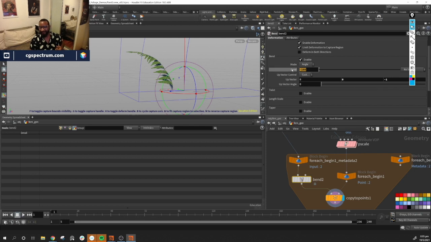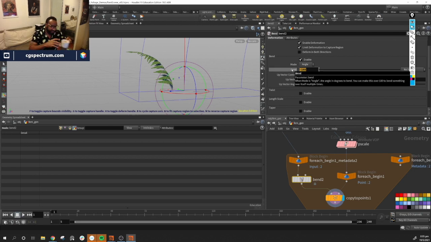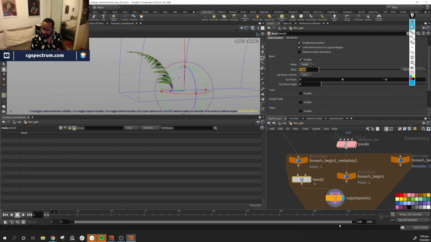Gotta psych myself up for this stuff because sometimes it doesn't work. But that's learning. Not everything you try the first time works. Sometimes you have to go, and if all else fails, I can just go back to the copy stamp kind of slower method of doing things. But I always try to work as updated as I can. So let's write this expression.